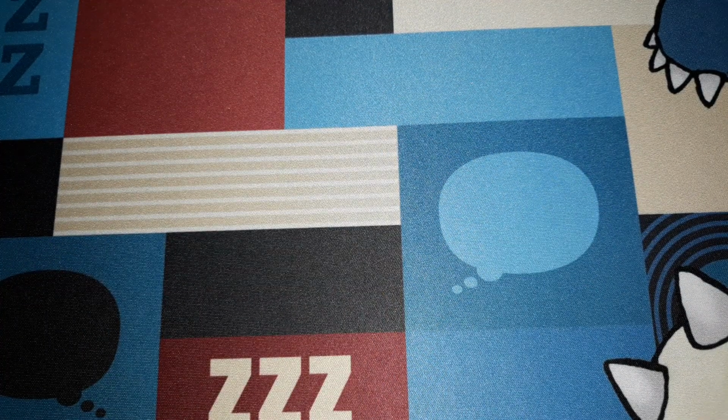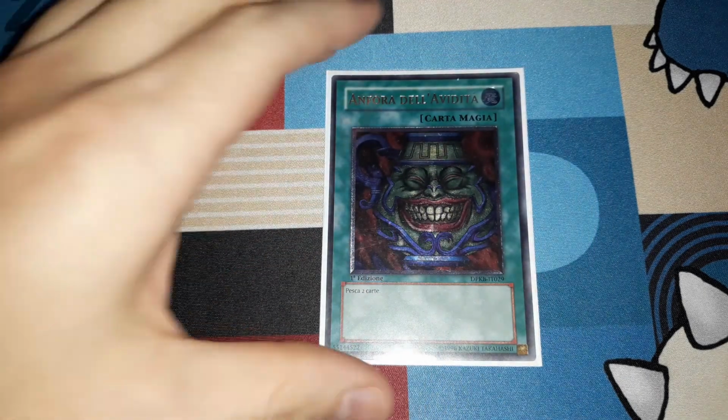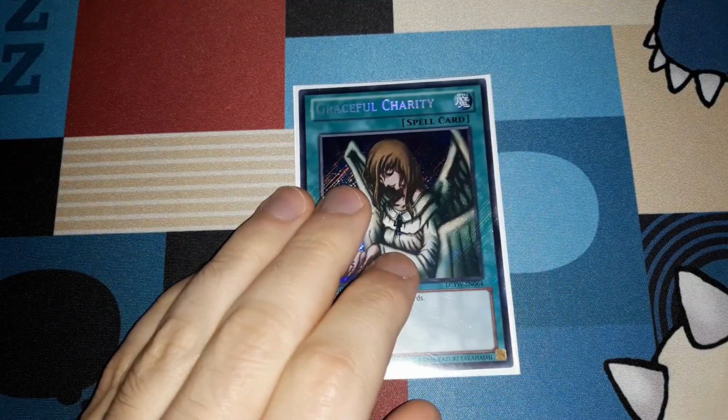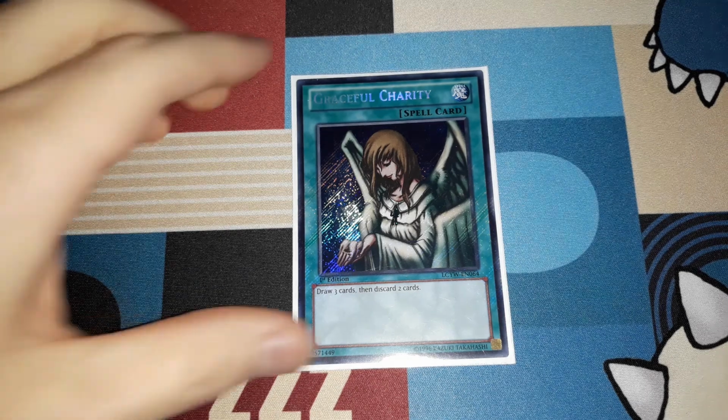So now we can move on to the spells. The first couple of spells are spells that pretty much every GOAT format deck will have. First one is Pot of Greed. Yeah, it's Pot of Greed. Everyone knows what it is. Card Destruction. It's super strong, especially when you combine it with Sinister Serpent, for example. Then you get a free discard.